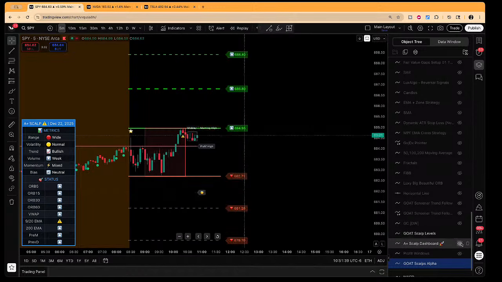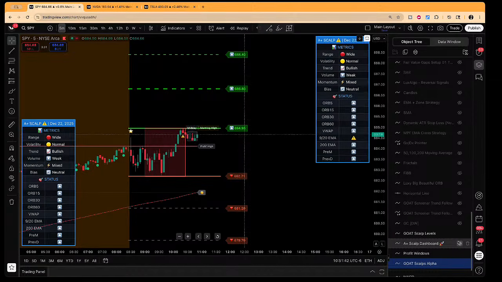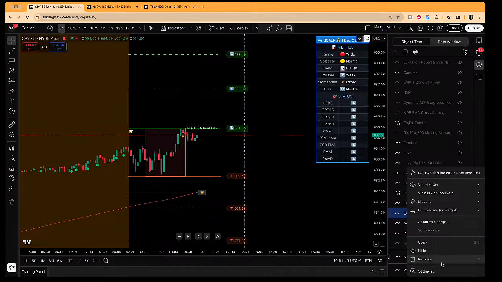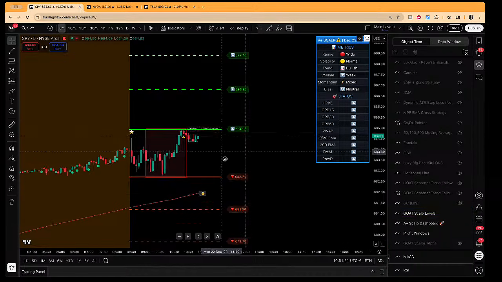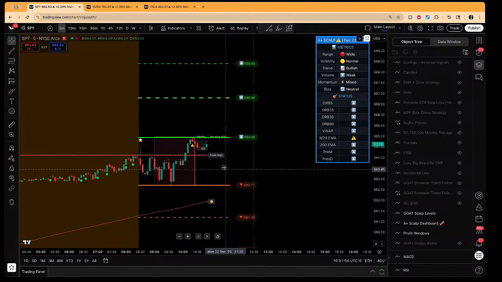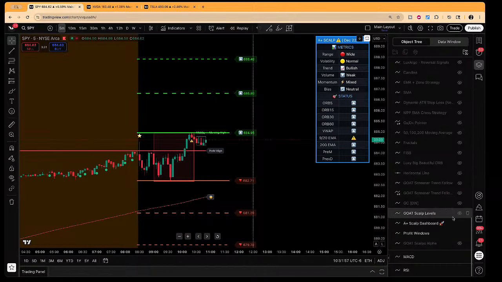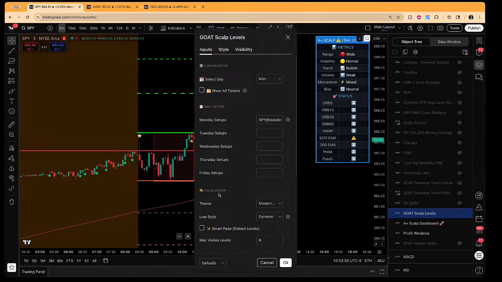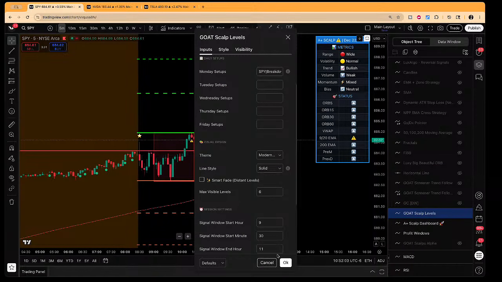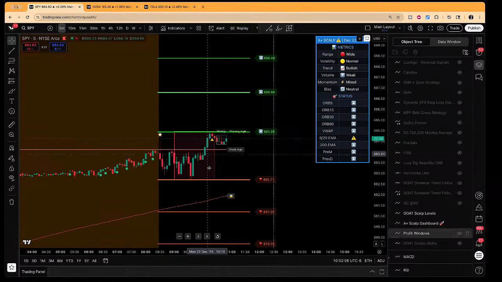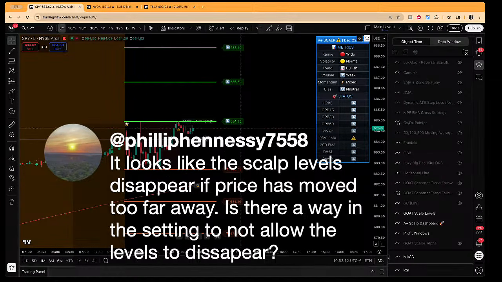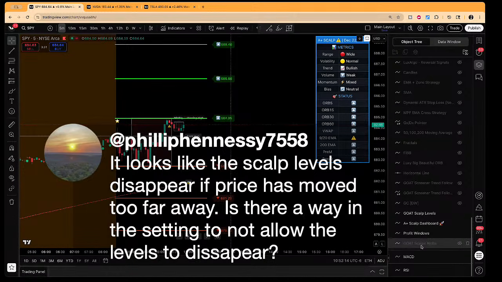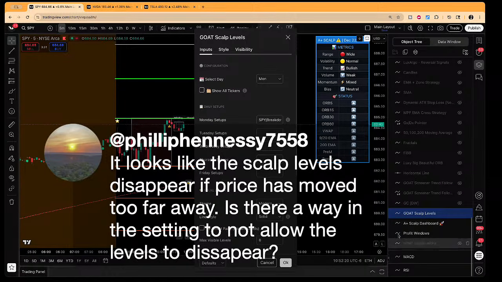Let me bring these back up here for you guys. If we want to turn that off, we hit OK. This will take away that fade. And then we can make them all into one type. I want them all to be solid. This should change them all to be solid. Yep, so you guys can see that. That's totally editable. It's a good question, Philip Hennessy. If you want to go on there, you can edit it to make them all solid like they used to be. We just set it like that because we felt that was the cleanest way to see these on the screen.